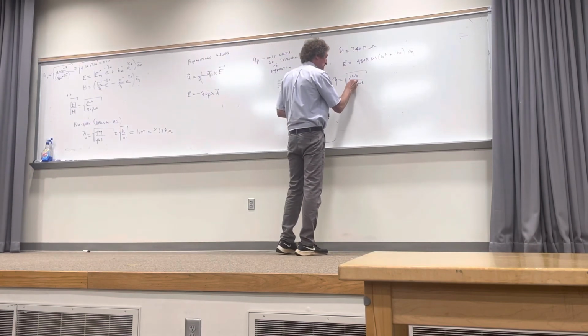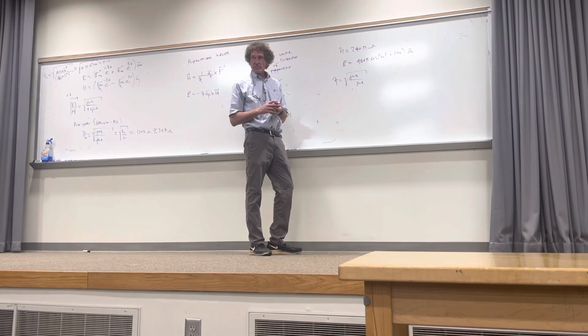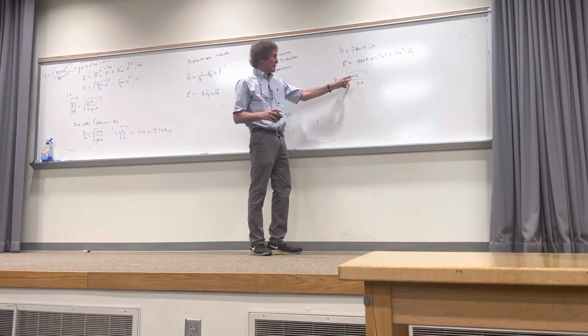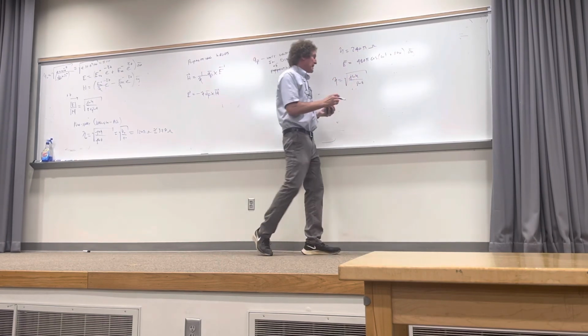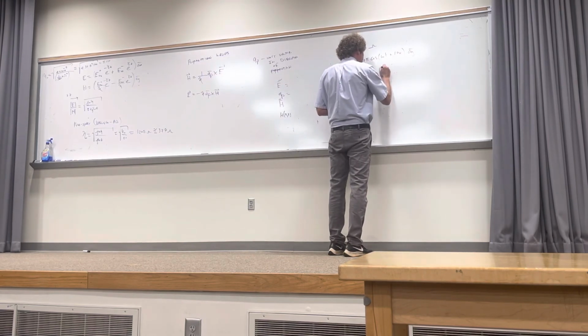Now I have this equation, right? You all see how the j omegas cancel? You all with me on this? Got j omega on top here, j omega here. They cancel. I'm left with the square root of mu over epsilon.